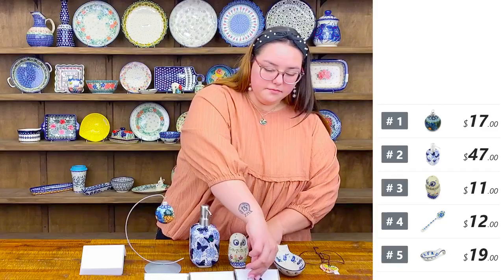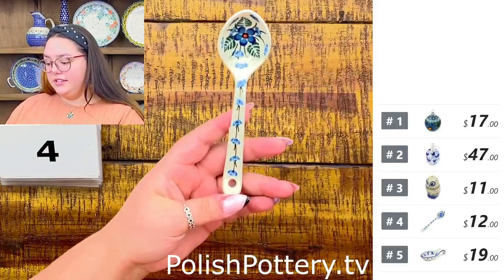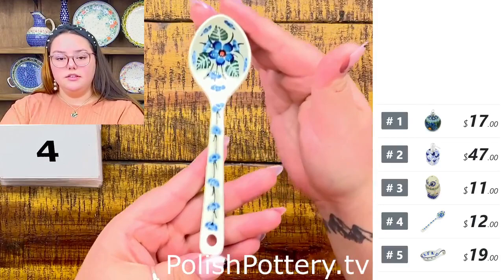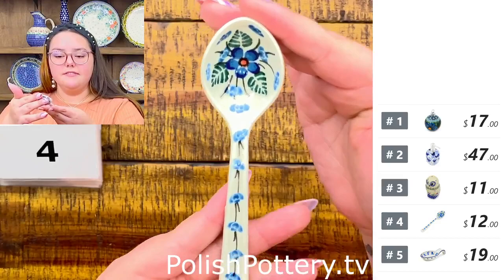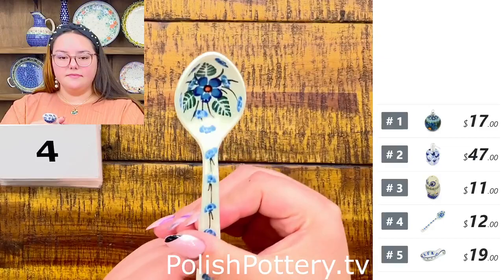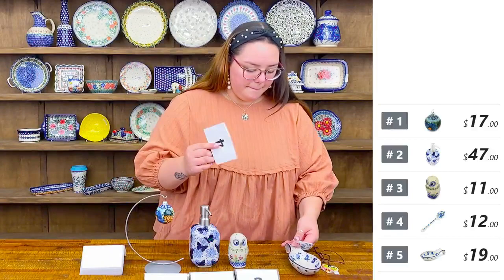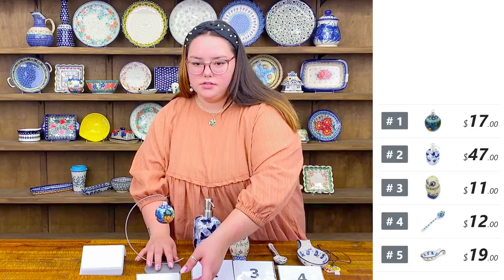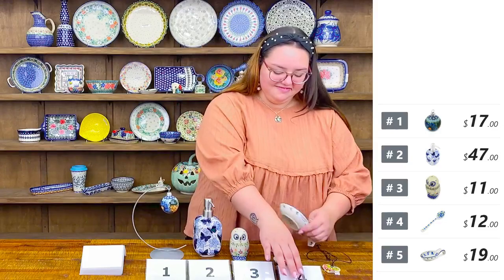We have a spoon for $12, and it is in the pattern Flower Stream, and it is 6¼ inches long and 1½ inches wide. Let me give you the close up. There we go. Beautiful. I don't know if you guys can see the numbers. There we go. That looks better. Alrighty.